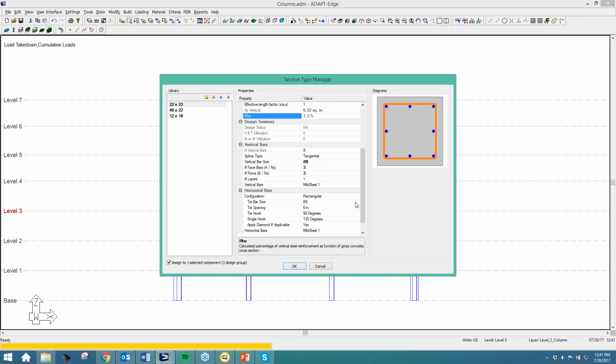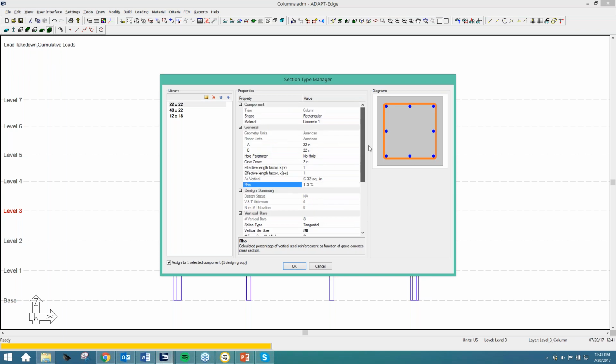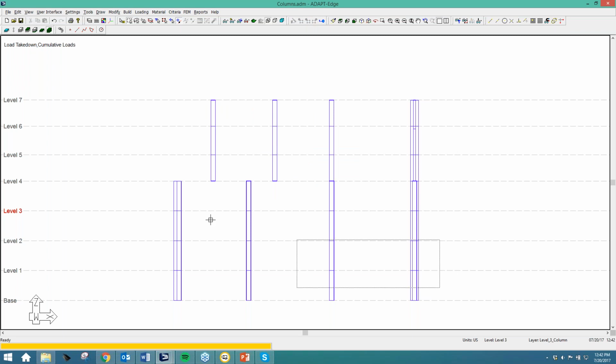So there's a lot that you can define as far as the actual section, but for the purpose of our demo today, I'm just going to leave the other ones as they are, and I simply want to rename them. I'm going to add a tag to say that these are the upper columns, so that when we auto-assign the columns for the lower section, we know that we won't overwrite anything. Okay, so now I have my 3 upper column design groups, and now I'm going to do the same thing.